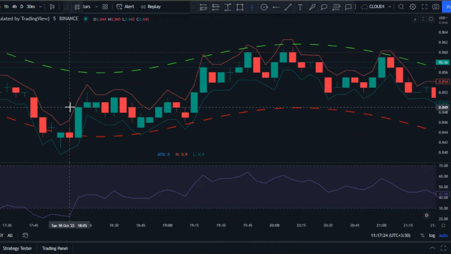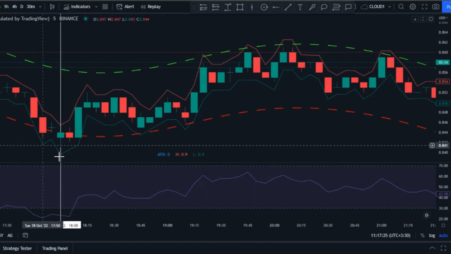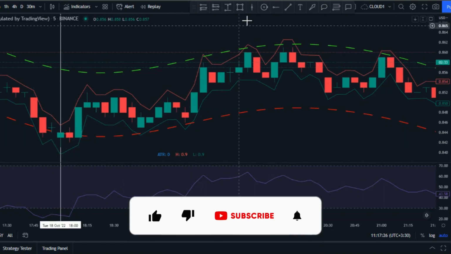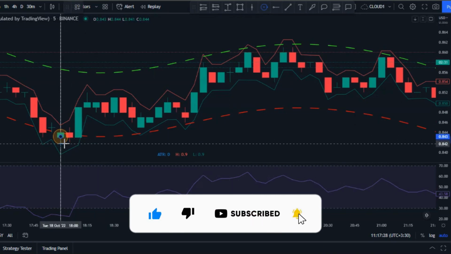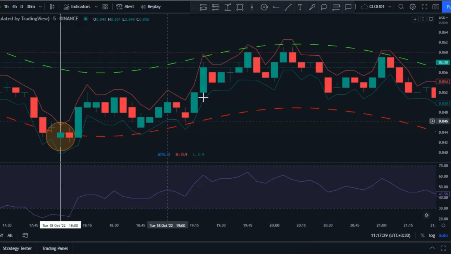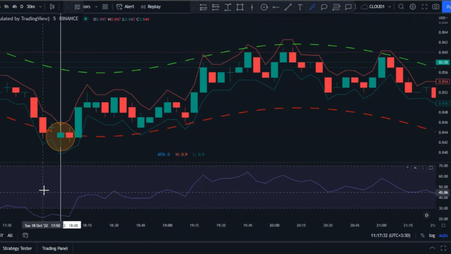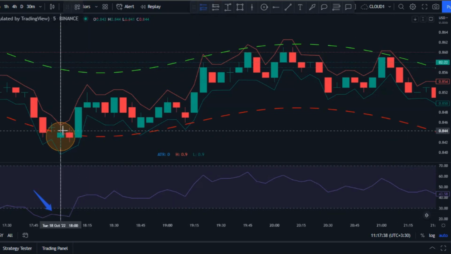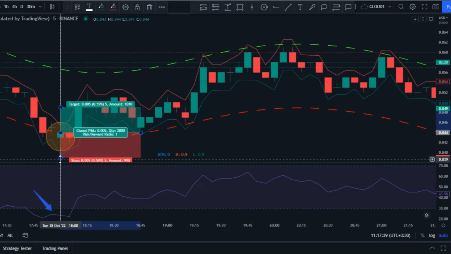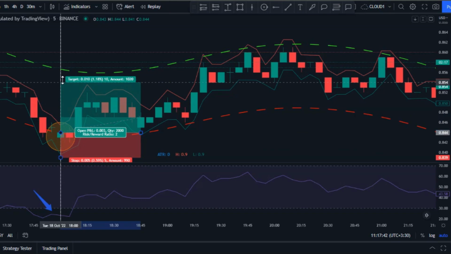And exactly opposite is true for buy signal. We're only going to be looking to buy, so we should wait for the price action to go outside of the lower band of the first indicator, and then we should wait for a green candle. That green candle would be our trigger candlestick, and for the confirmation, make sure that the RSI is in the oversold area, which is under the 30 line. If all these conditions are met, you can place your buy order at the close of the trigger candlestick, and the stop loss would be just underneath the ATR indicator, and the target would be 2 times the risk.